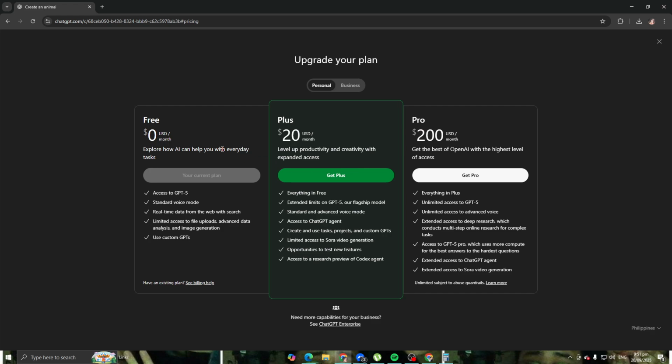But if you're just an ordinary dude like me, you can use the free version and make more accounts, so you can have more images to make. And if you don't want to make any accounts and you want to have a lot of images made daily, choose this one, the Plus. Just upgrade your ChatGPT to ChatGPT Plus.